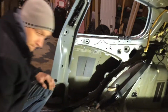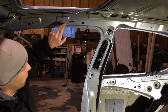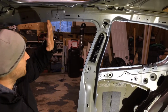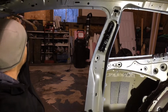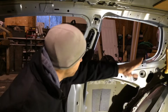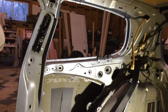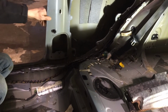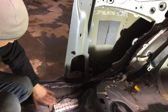what's going on. So the plan is to actually spot weld the sheet metal in properly. For now though, we're just going to be cutting in front of where this one is spot welded to the other piece of pillar here, and just pretty much cut in front, cut behind, as far back as we need to, as far back as we can. The B pillar all the way down. See at the bottom, it's like three pieces of sheet metal here that kind of make up the entire B pillar, and it goes inside a bit of a sandwich piece of the floor.